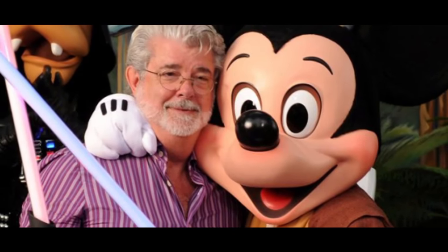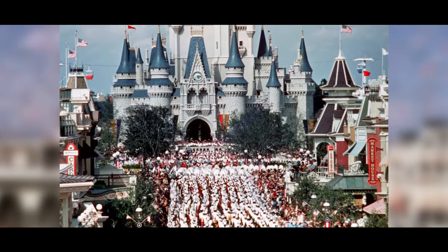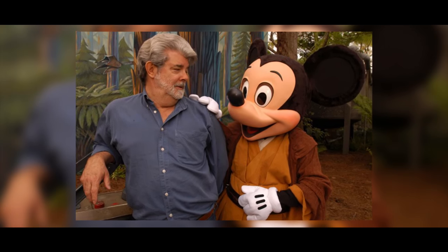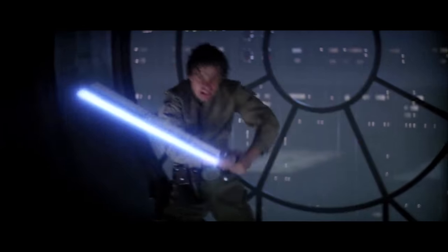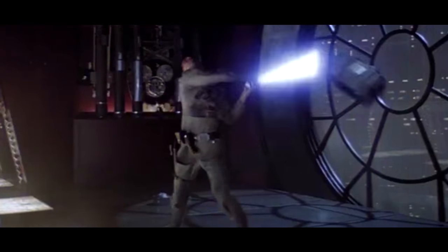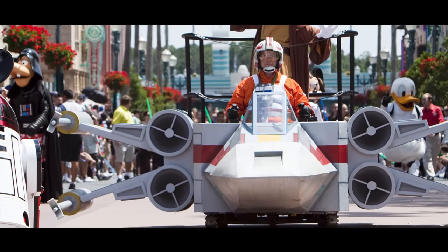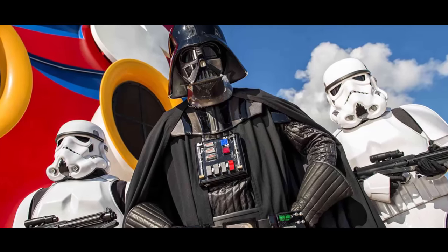Mickey Mouse. George Lucas happens to be a huge Disney fan — when he was 11, he was at Disney World on the day it opened. And what are you a Disney fan for? Well, a lot of things actually, but one of them is the hidden Mickey phenomenon. It should come as no surprise that there is a hidden Mickey in 1980's The Empire Strikes Back. The hidden Mickey can be seen in the background in Cloud City as Luke Skywalker fights Darth Vader. Coincidentally, this also turned out to be a foreshadowing of the fact that Disney now owns Lucasfilm and the distribution rights to the modern Star Wars films.